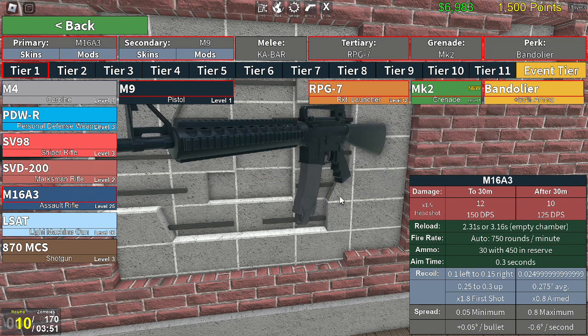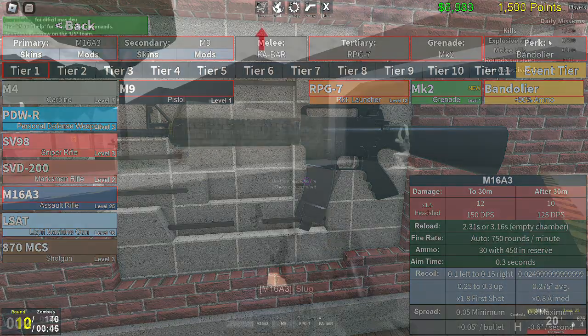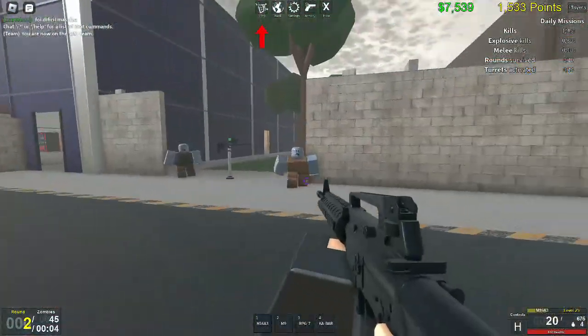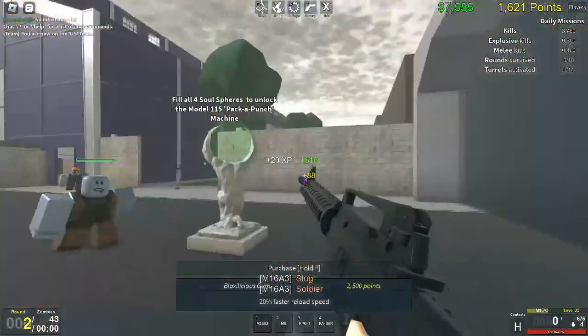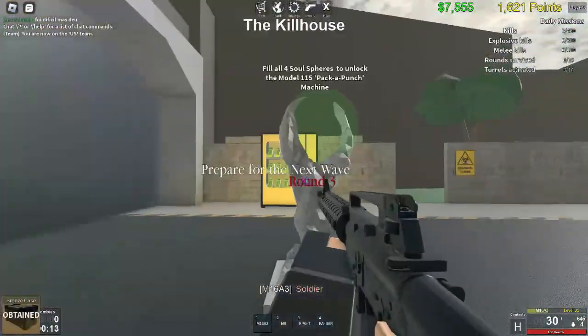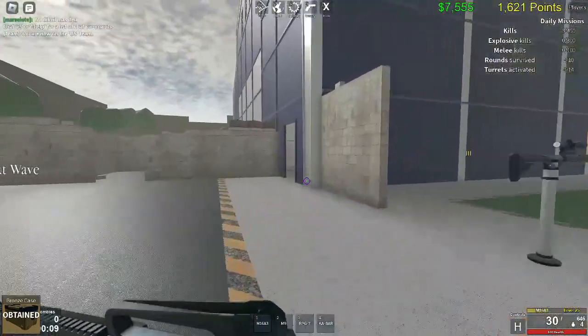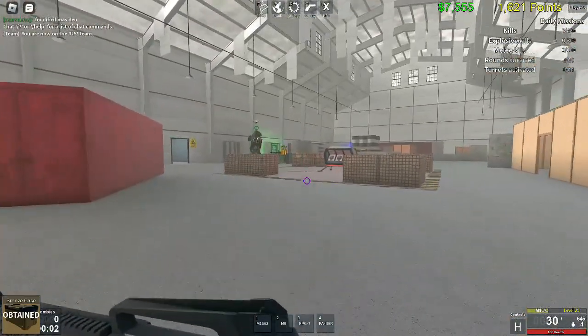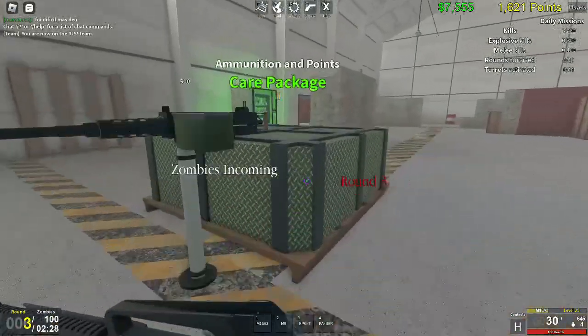So I'm gonna go get us somewhere around round one, so I can show you exactly what to do on new games. Alright, so here we are, round two. I couldn't find one for round one, but yeah. Basically, first order of business is these sphere things, alright? They are called the soul spheres. You're gonna wanna fill them ASAP, as soon as you possibly can.